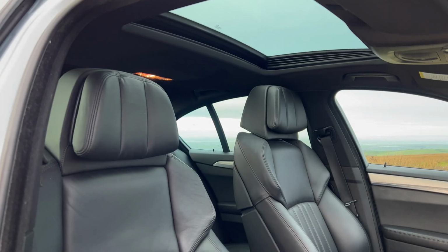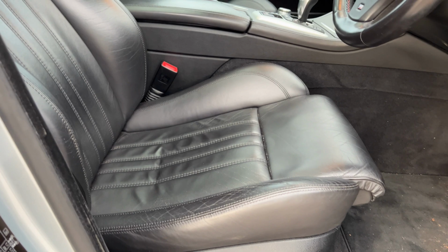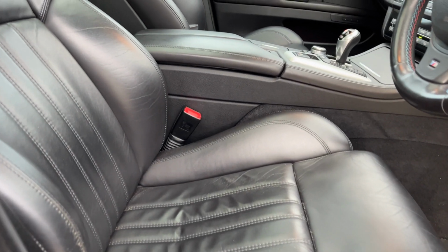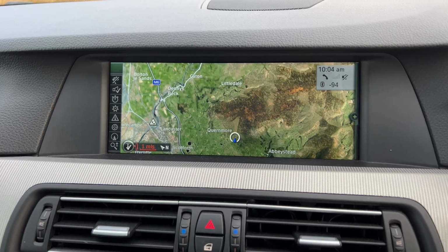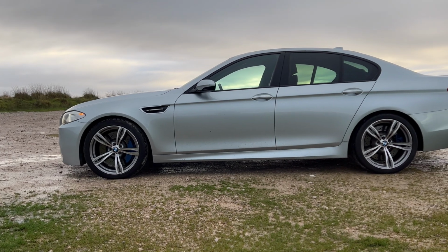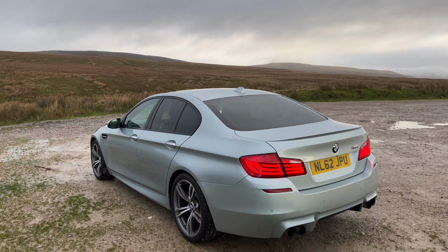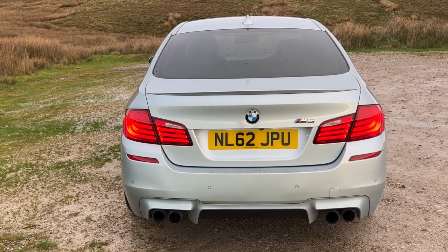71,374 miles. Fuel economy, urban 20.2 miles per gallon. Extra urban 37.2 miles per gallon. Combined is 28.5 miles per gallon. Has a 0 to 60 time of 4.3 seconds, a top speed of 155 miles per hour out of a 560 brake horsepower V8 32 valve engine.